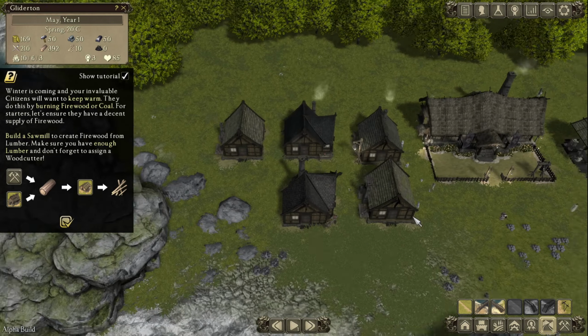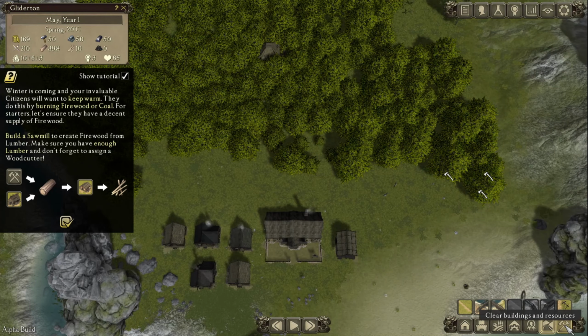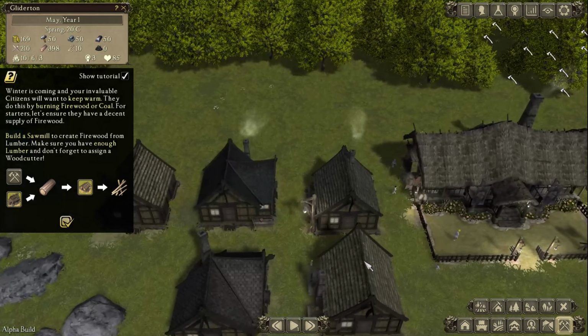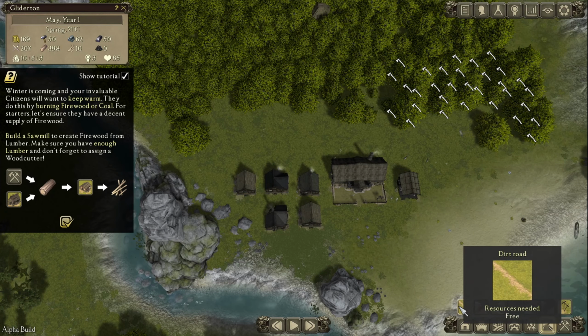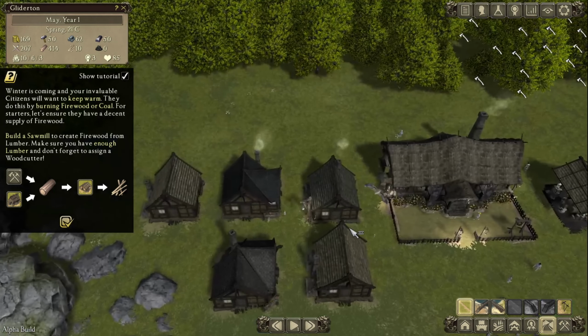I'm going to mark a few more trees here. I want to keep things under play. I want to try not to pause just yet. But let's lay some roads before we get to this next little part of the tutorial. And we'll just do the dirt roads for now. So can I get a road in here? Yeah, it looks like I left a little bit of room between the houses.